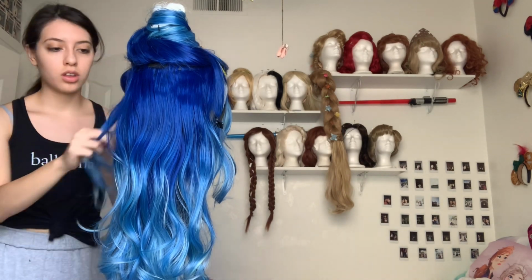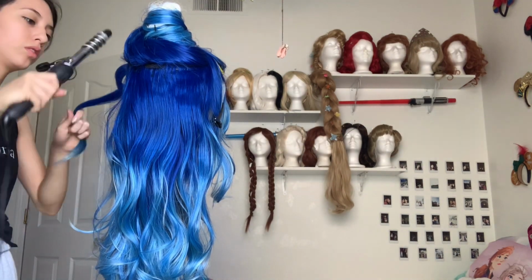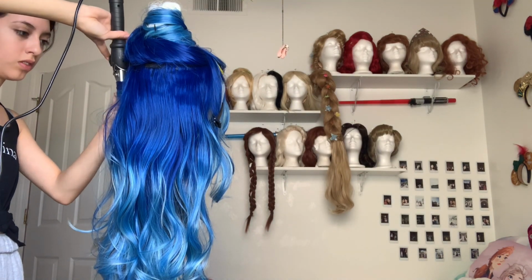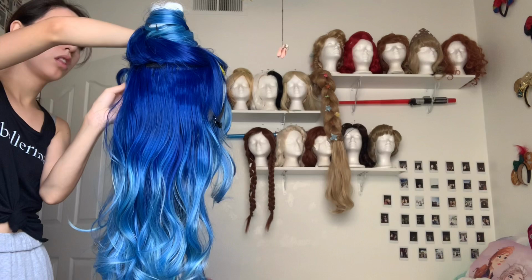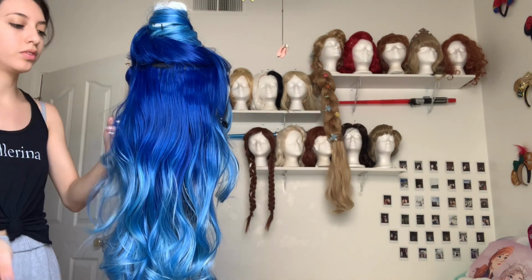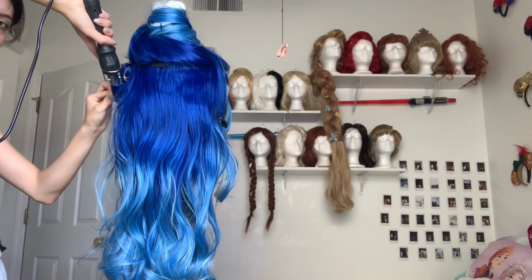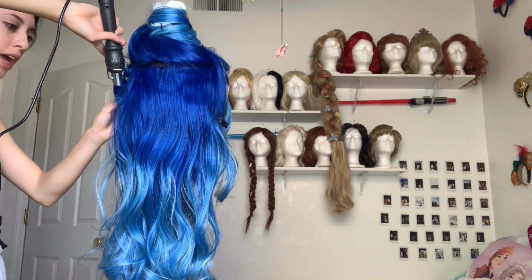But here I was using a curling iron, and I curled all the hair, and I let it cool in tight curls. But I actually ended up changing this. So when I redid it, I straightened the hair, and it took the heat very, very well. So I straightened it, and then I just wrapped it around my fingers and let it cool in tight curls, and that worked out really, really well.